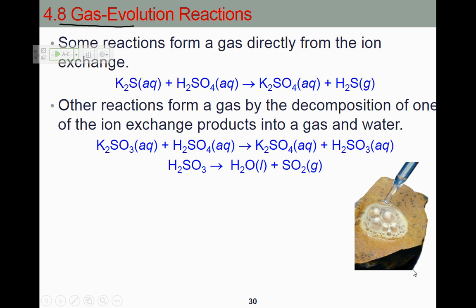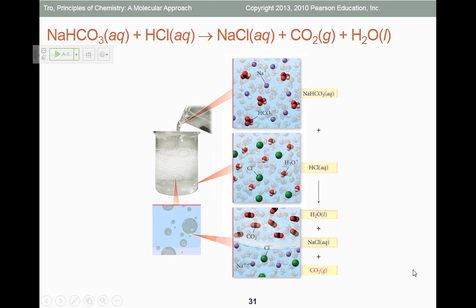So how do we know when this happens? Well, we're just going to have to memorize it. Sometimes that's the case. And remember, this is based on experimental note. So if we react sodium bicarbonate and HCl, that is a neutralization reaction. And you've probably all done it, especially in high school or maybe even junior high, where you mix vinegar. This is HCl, but we can do it with vinegar. Vinegar and baking soda, and you put a balloon on top and the balloon blows up. That's because we're forming, in that case, CO2 gas. So that's a gas formation reaction.